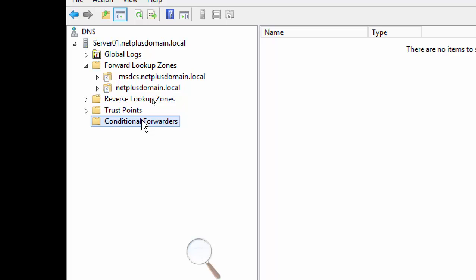As the name says, there has to be a condition to forward this traffic to some destination. What is that condition? Suppose you have huge traffic going to the sports.com website. Okay, that's unproductive for companies, so that's a bad example. Huge traffic going to CNN.com? No, that's also unproductive. Maybe it's a news company. Okay, Google, best example. Huge traffic going to Google, and what happens is that it goes to the root hints, or it goes to the cache server. The first time it's going to go to the root hints, then it's going to go to the cache servers, caching the information, and then get that.